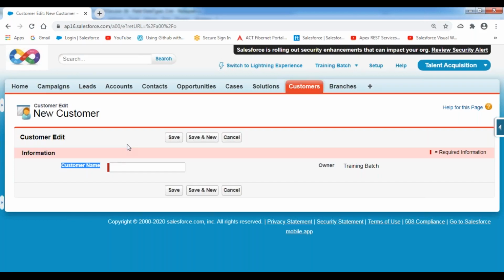Upon creating the customer record, I want to capture the customer name. I want to capture the customer email ID. I want to collect the designation of the customer. I want to collect the location of the customer, to which location he is associated. I want to collect the phone number of the customer also. These are the fields I would like to add. Here only customer name is visible, but I want some more columns also. How can we do that?